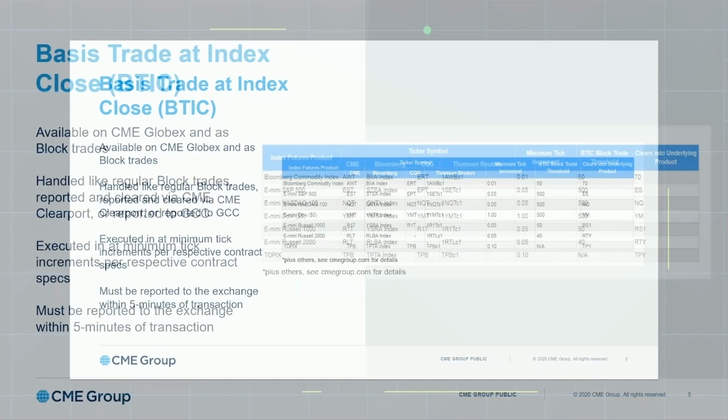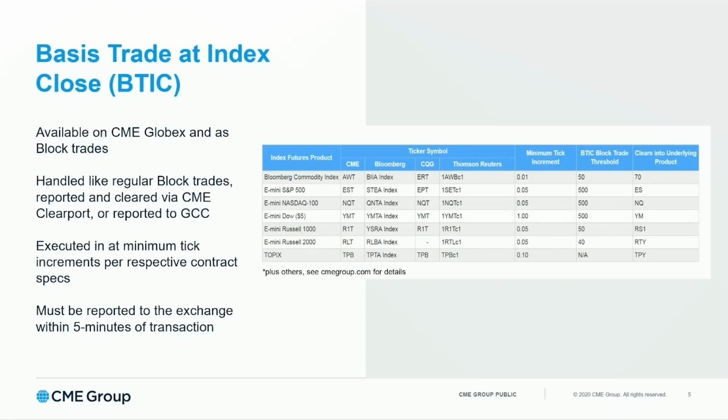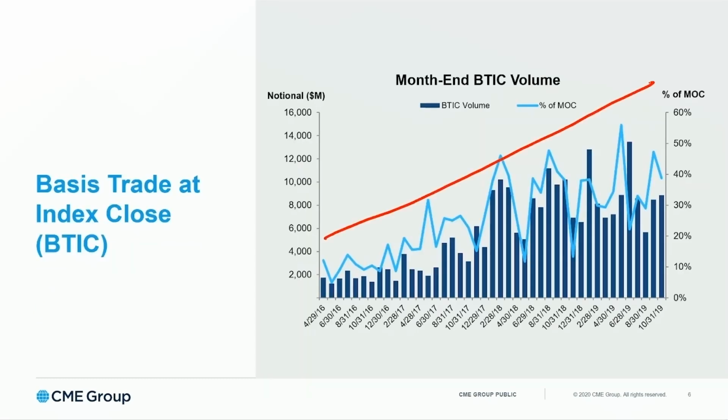The block sizes are certainly not onerous in terms of being able to get stuff done. So if you're an indexer or you need to get your futures contracts at least marked to close to the index close, BTIC is an excellent resource for you, and as a result, you can see why the volume and the open interest in these products continues to grow, and the percentage of the volume continues to grow.